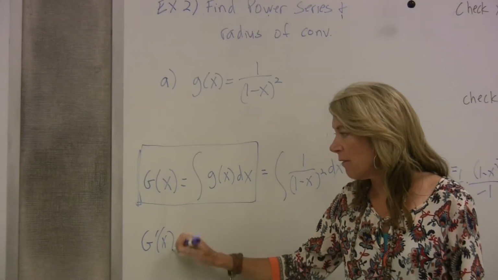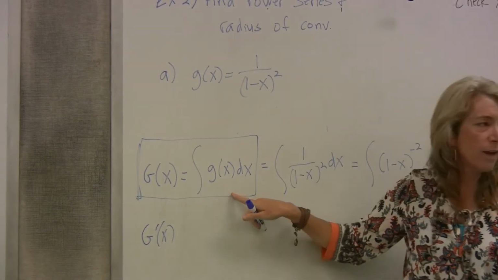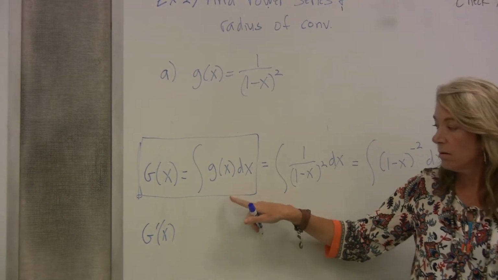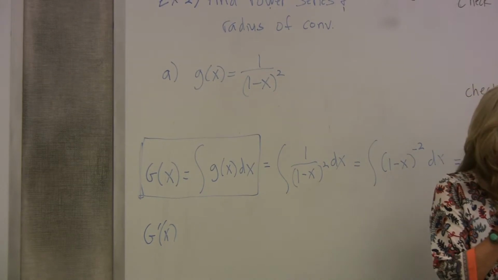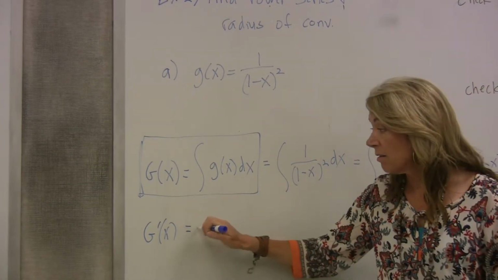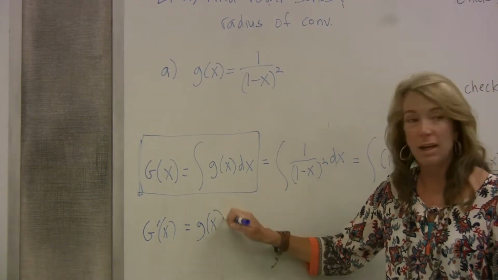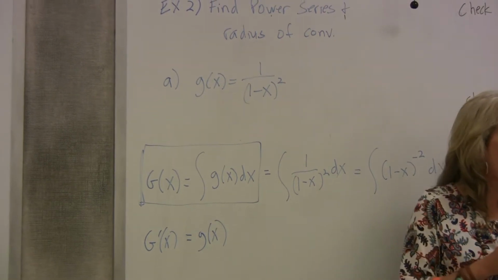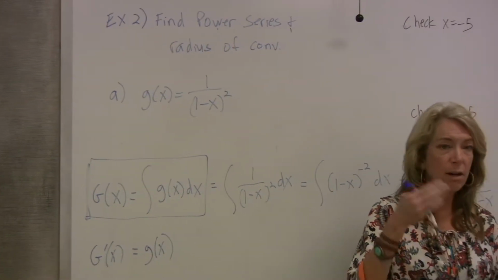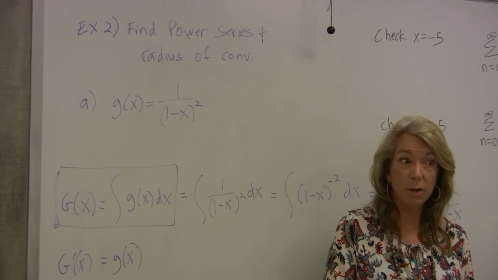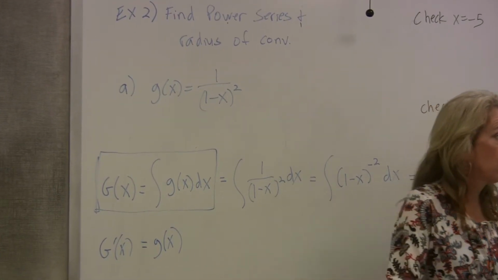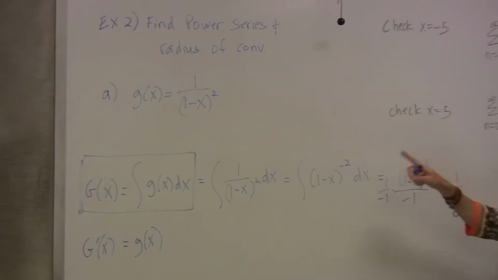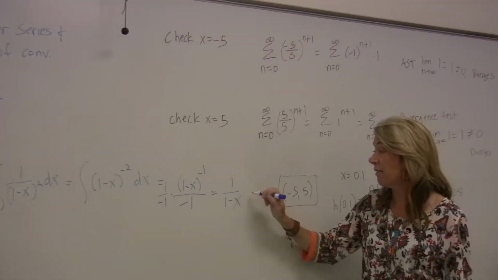What happens if this function is the integral of that function? What's the derivative of this one? It's just g of x, he says. Right, that's what it means to be the integral: when you take the derivative, you get back to the other function. Integrate a function, then take the derivative, you'll get back to where you started. We're gonna need that in a minute. So we took our original function, we integrated and found g.